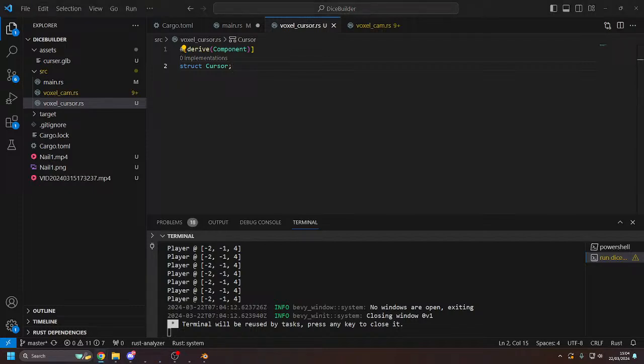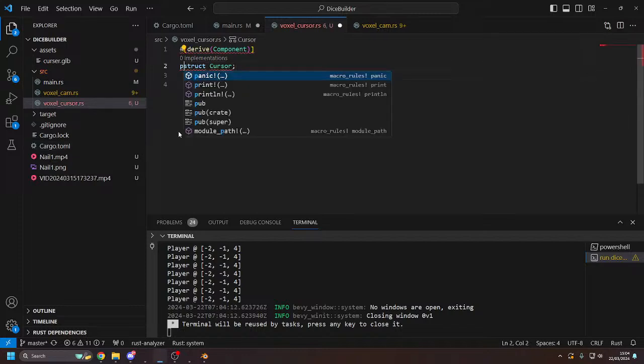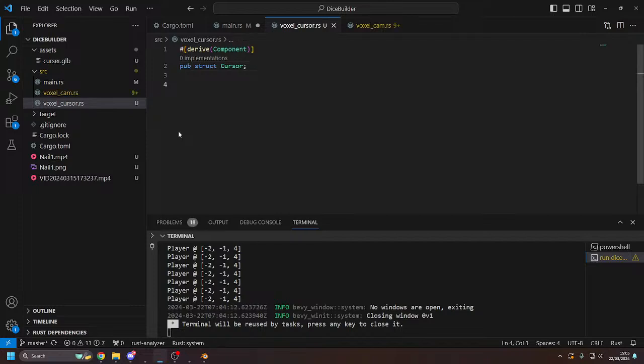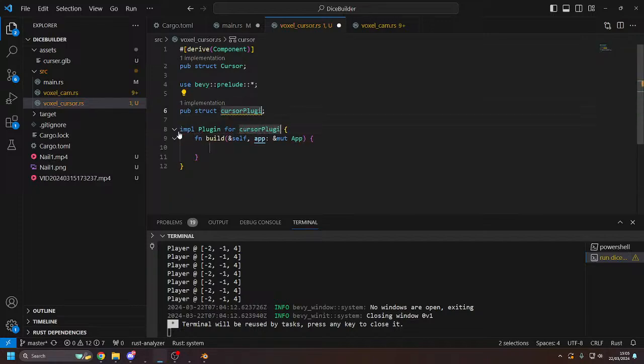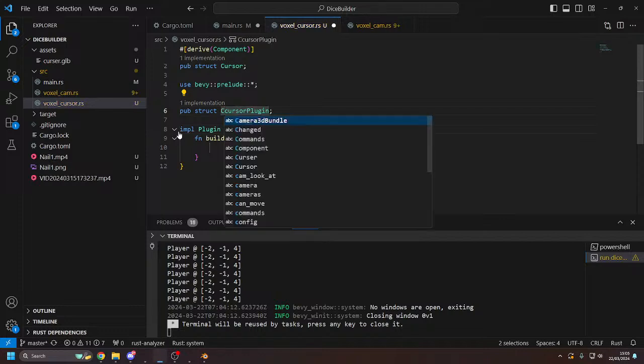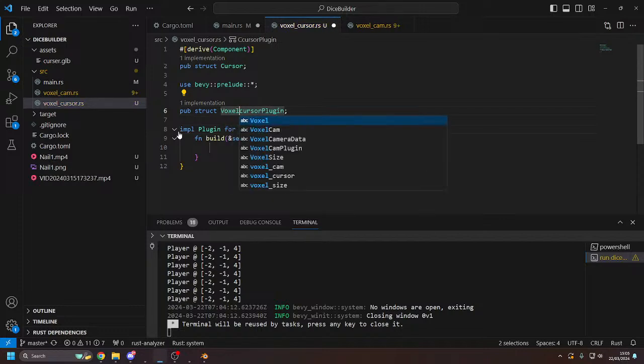So again, this is probably where you would stash the cursor size, but again, just click on with that standard, no modifications for now. Cursor. So we're gonna plug in, this is the cursor plugin, a voxel cursor plugin.